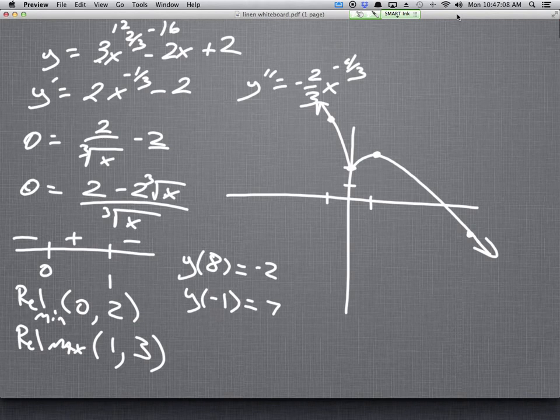Okay, so again, what do we do on this one? What was our process? Find the first and second derivative. Set them equal to 0. Use the first derivative to find increasing and decreasing, and more importantly, the mins and maxes. Use the second derivative to find concavity. Okay, I need y values to go with those points. Once I get those plotted, I need an extra point on the left, an extra point on the right, and then connect them all using the concavity we said. So that's what we're looking at on that problem. Questions? All right, let's do one more.